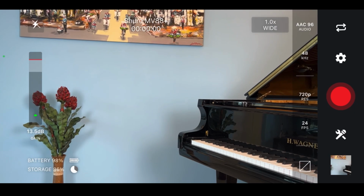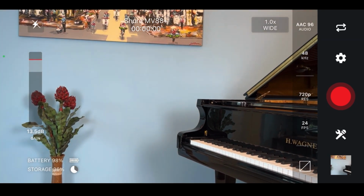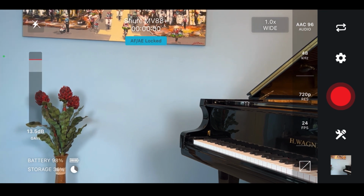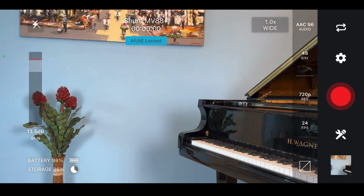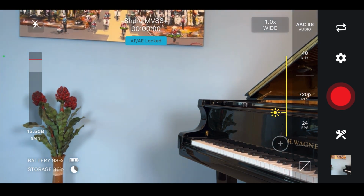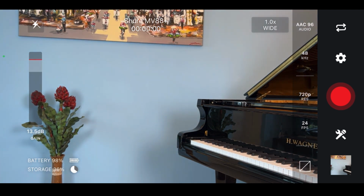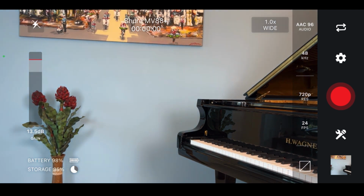On the main display, using standard pinch gestures, we can then zoom in or out. A simple tap on the display tells the app where to set focus and exposure. By swiping up or down, we can adjust the overall image brightness for the ambient conditions. Tapping and holding will then auto-lock these values.